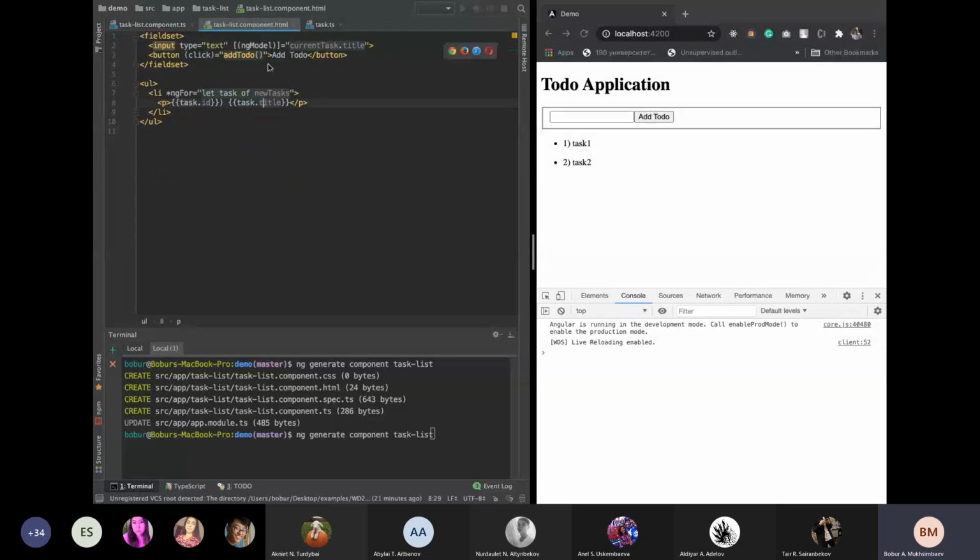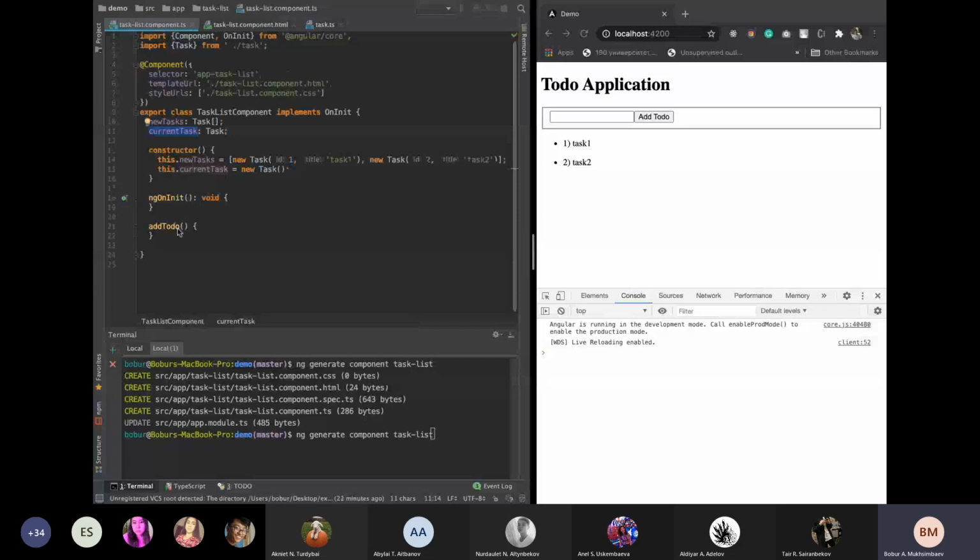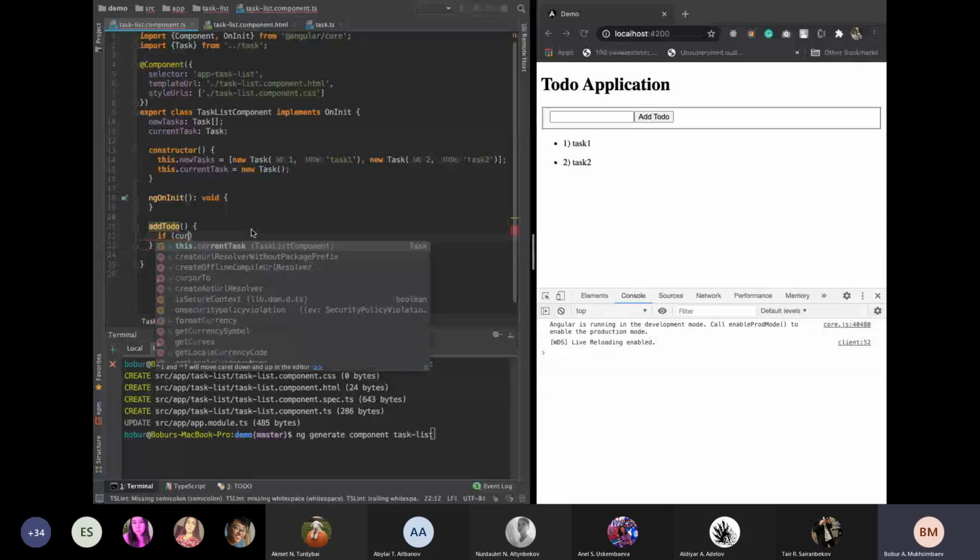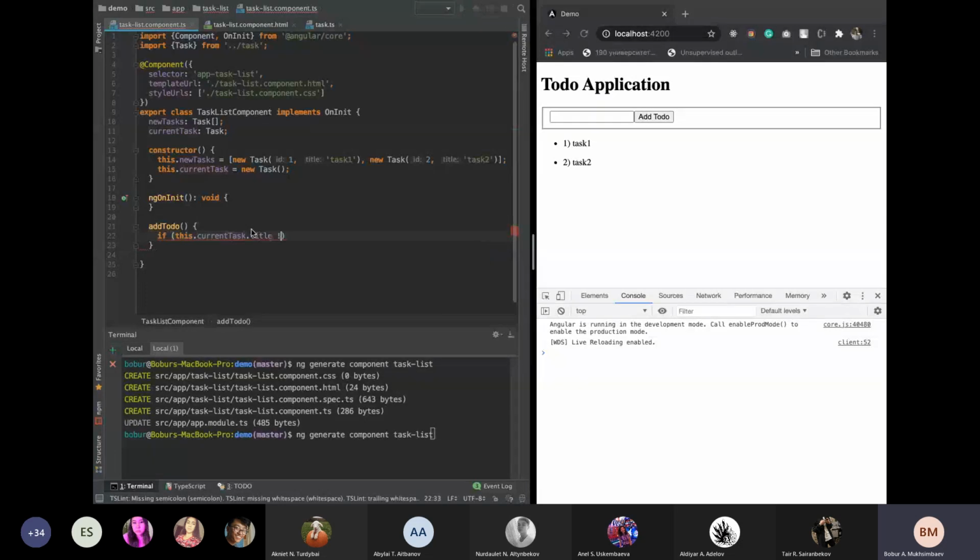So after that, if it's okay for the title, when I'm clicking the button, I want to check. First of all, check that the current task title is not equal to empty. If so, I want to add the current task to the new tasks. And that's it. So let's check it. If you click this button, you will have the new item.